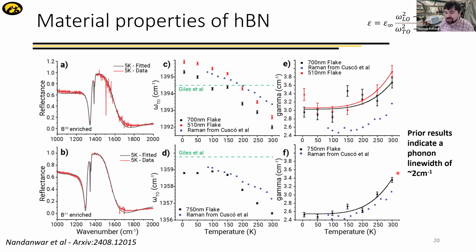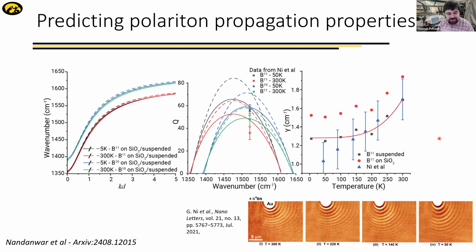And this has led to an inconsistency across about 50 to 100 papers, where all the theoretically predicted propagation properties of these polaritons were always like 2 to 3 times better than what was experimentally measured. People always thought it was just experimental issues, like, oh no, we're just not measuring it properly. Well, it actually looks like the original optical model was just off in the lifetime by a factor of 2. So it was the optical constants that were actually wrong. So this, if anything, highlights the importance of good optical constants.